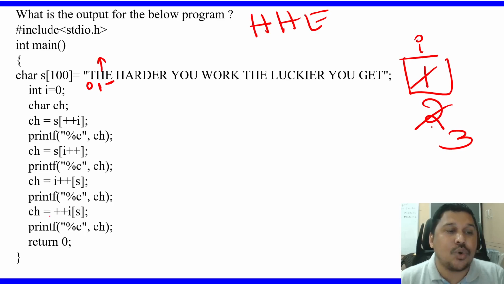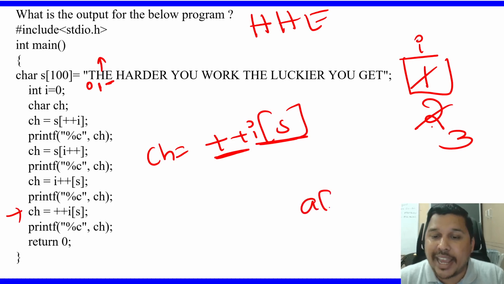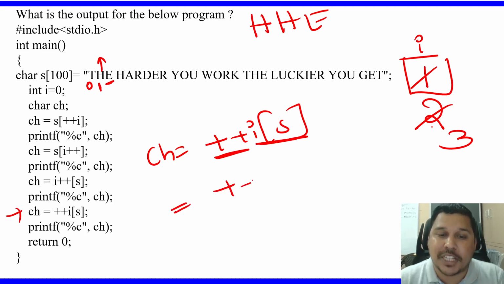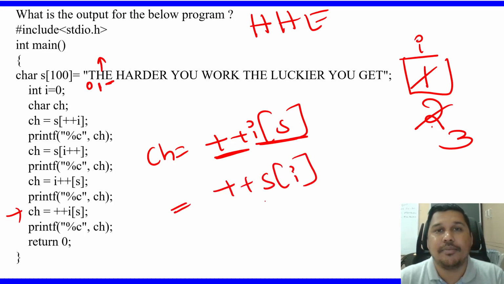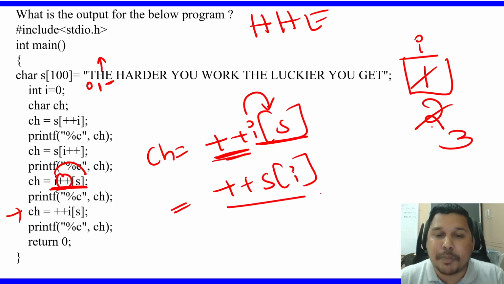Right. Next, go to the final statement. ch equal to +i of s. Be careful here. See, this +i of s is written, so this plus cannot go inside. Why? We know only a of i is nothing but i of a. So this statement is a very typical and important statement. Its meaning is plus of s of i only. Okay, don't take this plus inside. Only i can go. If there is something like this, only then plus also can go inside. But if it is written outside like this, plus cannot go inside. So it is +s of i.